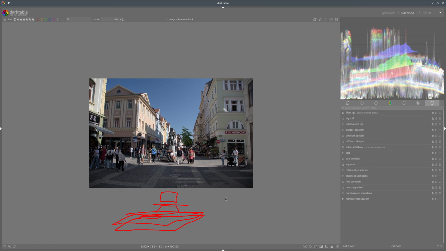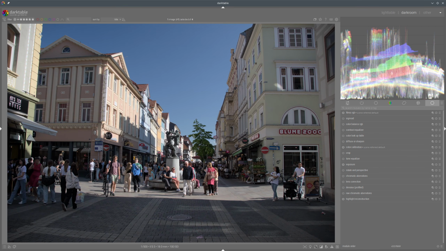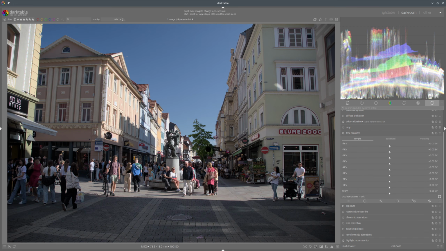As you can see, that is quite a tedious and time-consuming process, and in Darktable or the digital world, it's quite a lot easier. So when we go to Tone Equalizer, now we'll see those different zones.